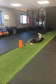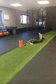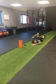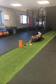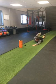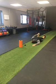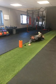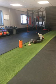Change sides. 1, 2, 3, 4, 5. Change sides. 1, 2, 3, 4, 5. Change sides. 1, 2, 3, 4, 5. Change sides. So one more set on each side. 1, 2, 3, 4, 5. Change sides. 1, 2, 3, 4, 5.